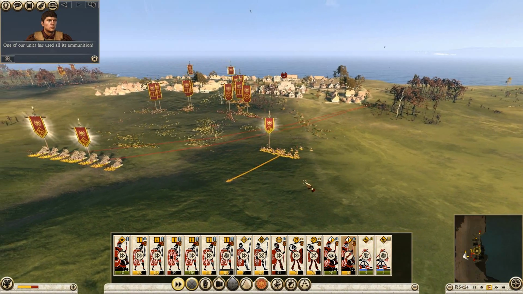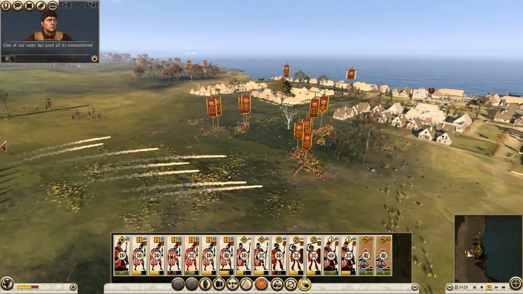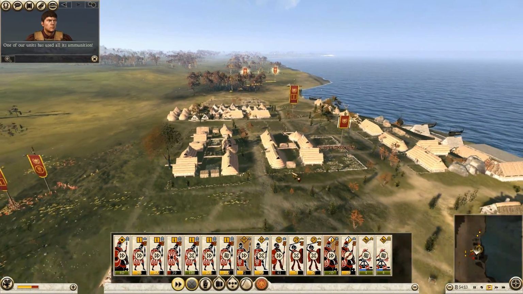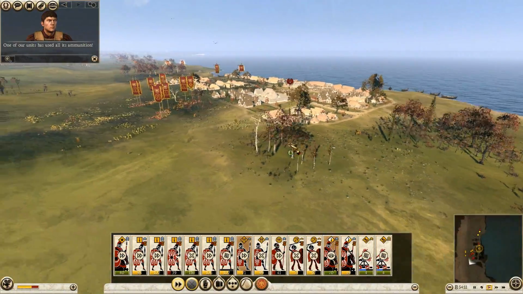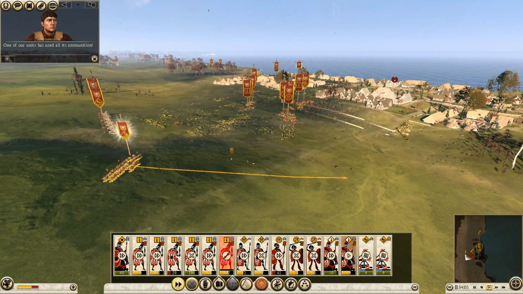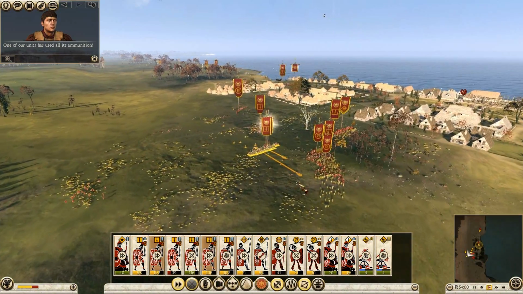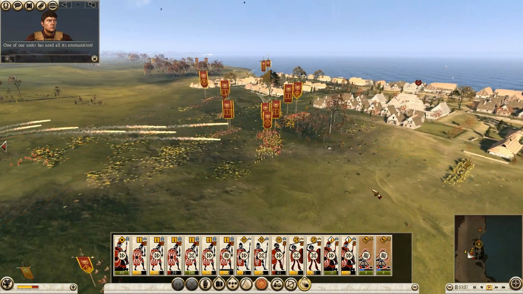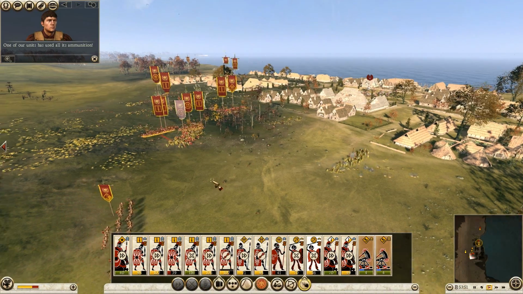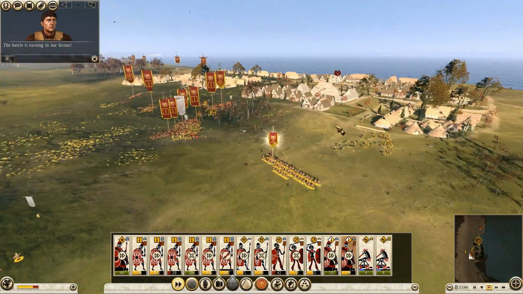Or fire at these Celtic slingers. May as well use the ballistas for something. Okay, we're going to catch up with those two skirmishing units soon. Okay, this is good. Wrecking that Celtic slinger unit. So we'll stop the ballistas from firing and finish off that unit.